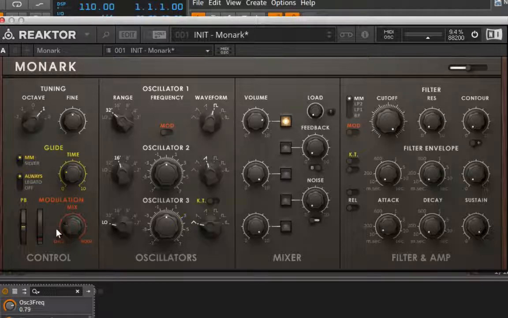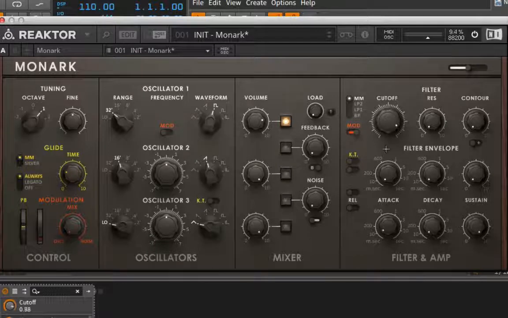Right now, this is having no effect. We have oscillator 1. If I bring the mod wheel up, we're not going to hear anything. But when I turn mod on here, or I turn mod on over here, it's going to allow oscillator 3 to work as a modulation source, with the destination either being the pitch of oscillator 1 and also oscillator 2 if we turn this on here, or to control the cutoff.